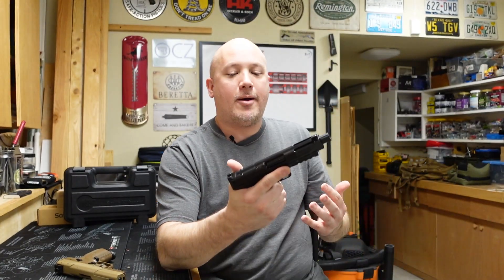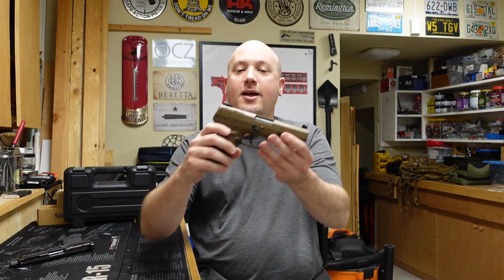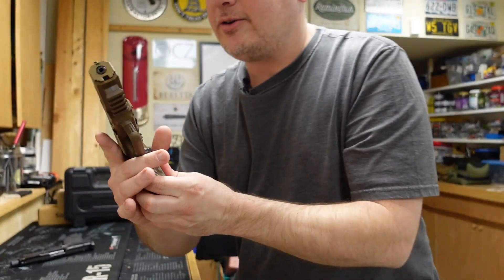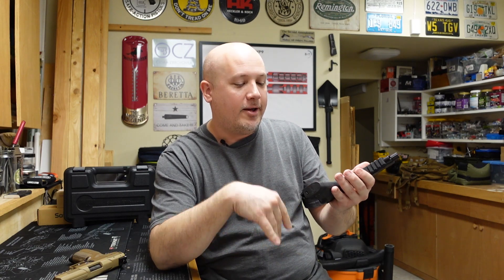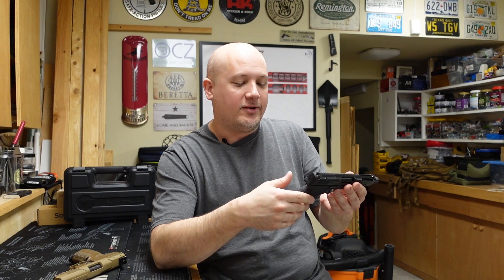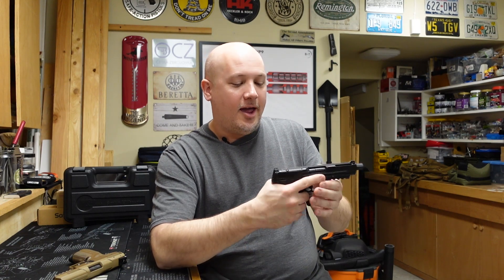You don't have to worry about the recoil being any worse because 5.7 is such a low recoiling cartridge. However, in my larger hands, the FN 5.7, which is definitely wider, feels more ergonomic. You pick this up and go, that is a weird feeling dimension to that grip. It's not odd or uncomfortable — it just kind of feels like a single stack nine millimeter, but with a bigger distance from the front strap to the back strap. I feel like that grip could be just a little bit wider, which would make it more comfortable.